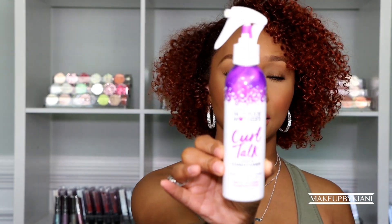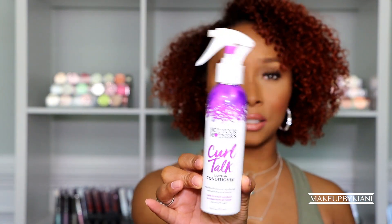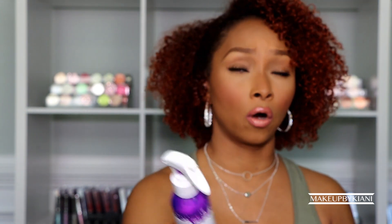To get more out of your wash day, we really have to talk about how I refresh my hair between wash days. For refreshing, I want a lighter version of the leave-in conditioner — something more liquidy but with the same benefits. That's where I go to the Curl Top line by Not Your Mother's. This leave-in conditioner is my new BFF — I'm on my second bottle. You can find it at Ulta. All the Not Your Mother's products I'll mention are sulfate and paraffin free, so it really does absorb into my hair and give moisture without weighing it down.